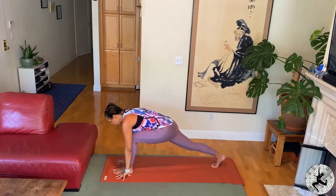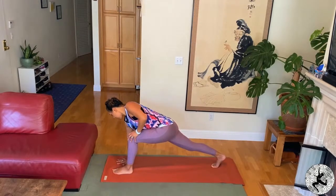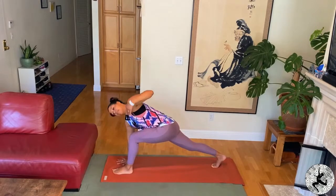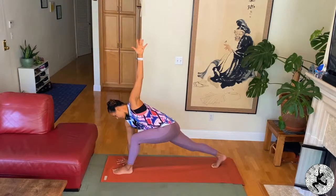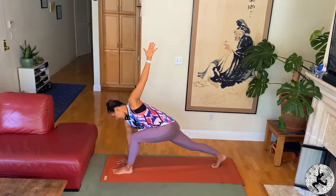And if you are keeping your knee on the ground, you're going to press your right arm into the floor and lifting the left arm up into the air. The same for if your knee is lifted. You can look up towards your left thumb if that's good for your neck, or looking down at right thumb. Squeezing the knees into the midline of the body.